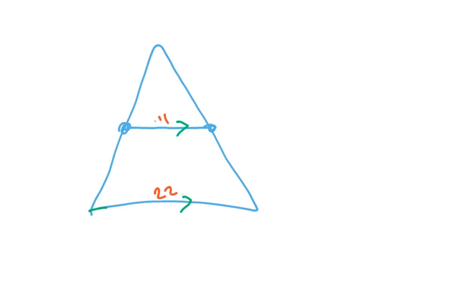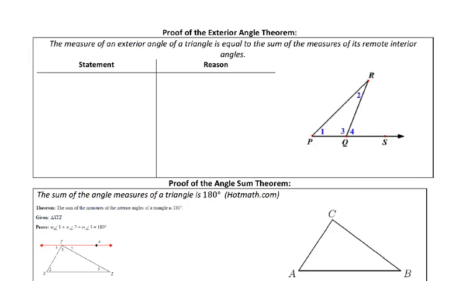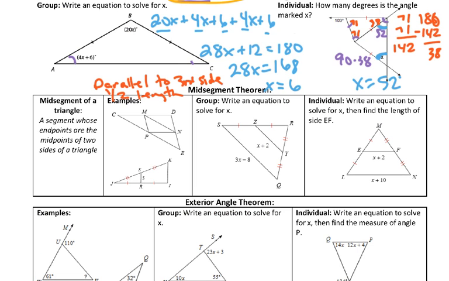And because they're parallel, I would know something about the angles. For example, if I knew that this was 27 degrees, I would know this is 27 degrees because they're parallel, and that would be a transversal, so corresponding angles. So there's a lot that I would know because of the Mid-Segment Theorem. Okay, so let's go back to those problems on the mid-segment, and let's look at some of these examples.